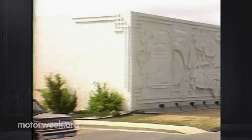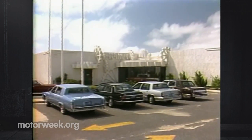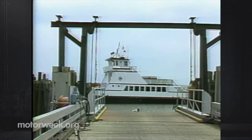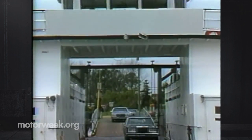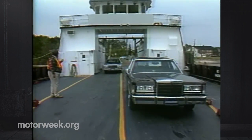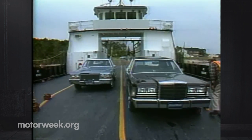Before we left Nags Head, we made a quick stop at the Rear View Mirror Classic Car Exhibit, one of the best big and little car museums in the country. And by the time we made our way up to the Currituck Sound Ferry, our choices among our big four were pretty clear. Between traditional rear-drive models, there was no contest. We unanimously preferred the Lincoln Town Car to the Cadillac Brougham. The Town Car's stronger V8 engine, more agile feel, and terrific seats outweighed the Cadillac's smoother ride and larger trunk.